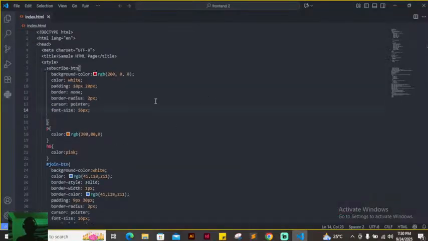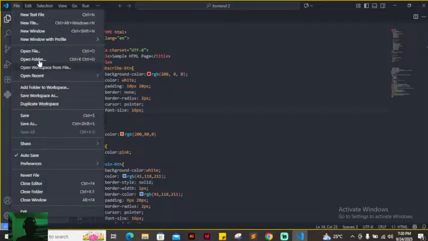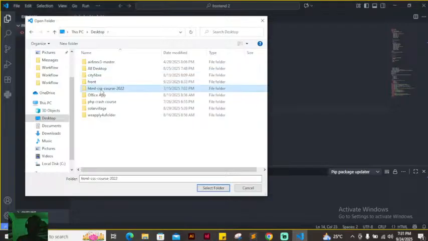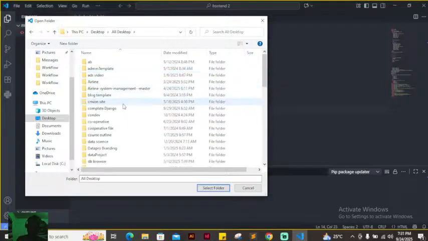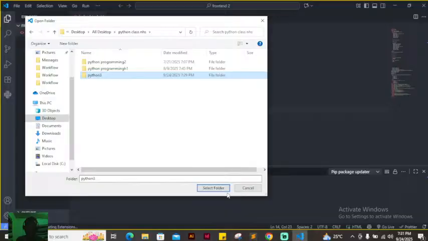This is our front-end class. Then you just click on open folder. So I have to look for Python. So this is the folder here.